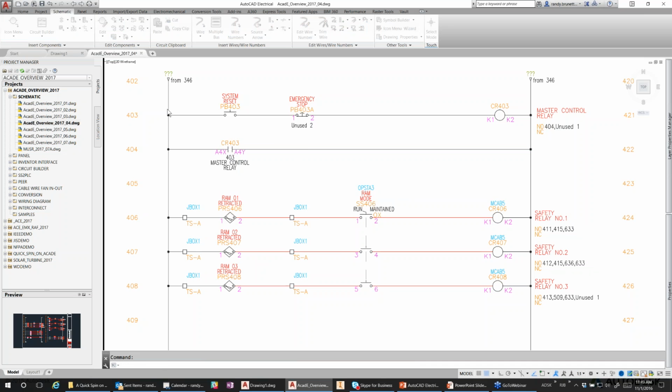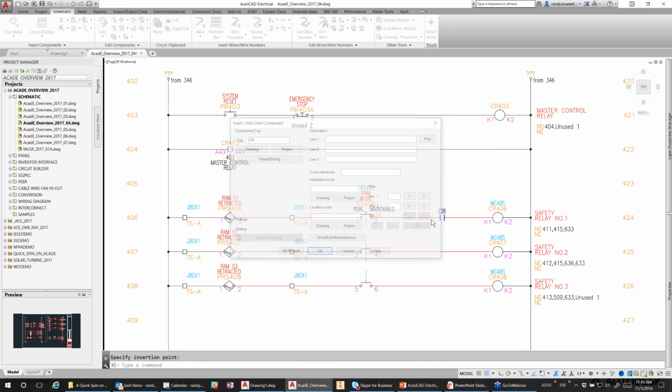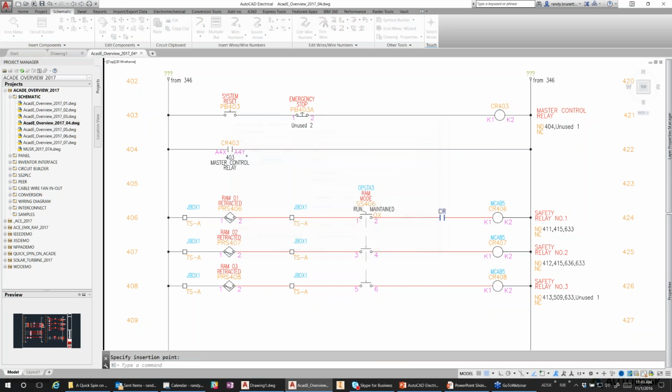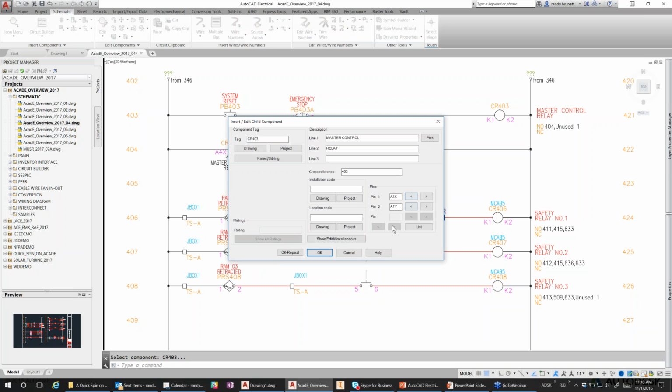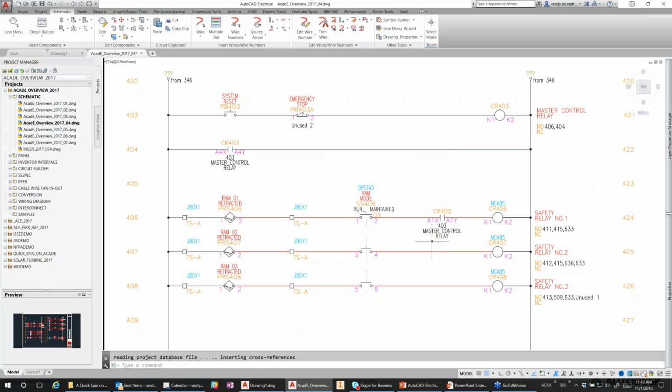Okay, so I'm going to insert a second relay contact in here, and again, just quickly show you how this all works. Parent sibling, I can even select from one of the children wherever it happens to be close by, and it places it on, showing me that I have all of the components in here. That unused piece is now gone, which says it because I've used up all of the contacts.